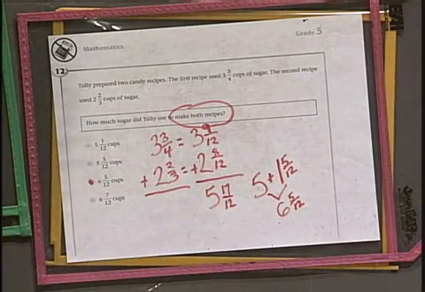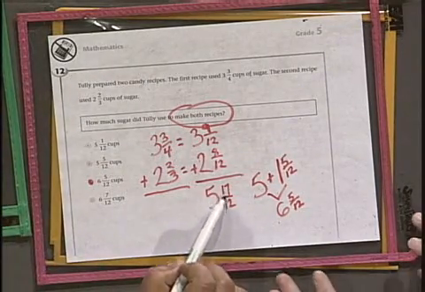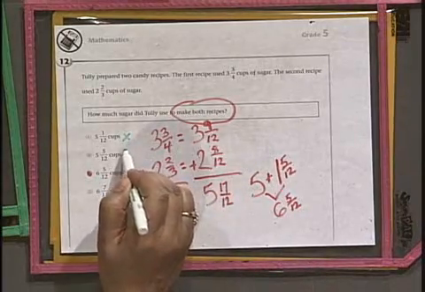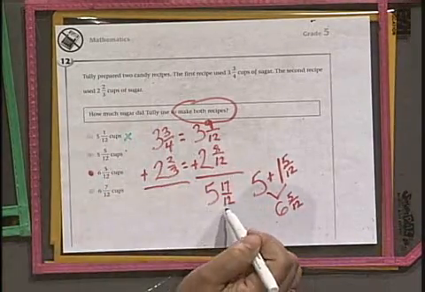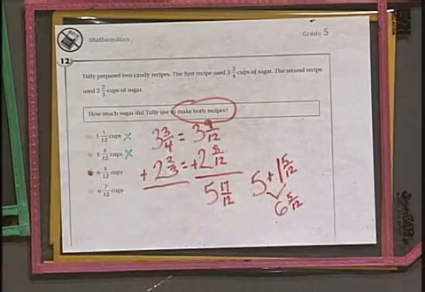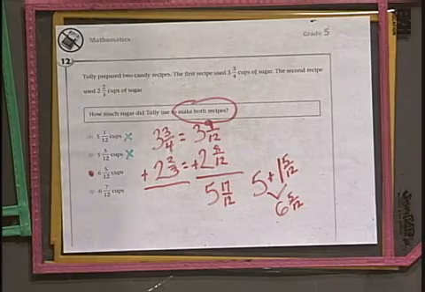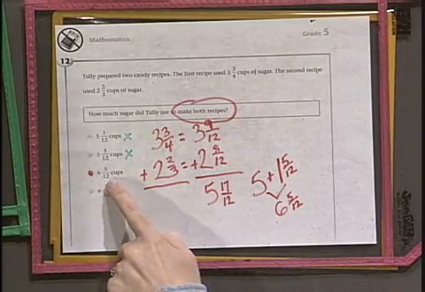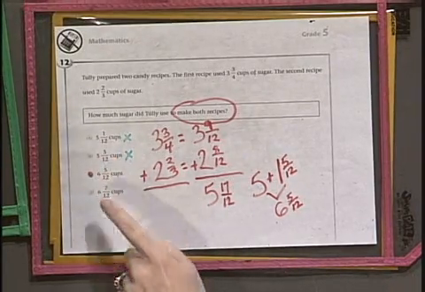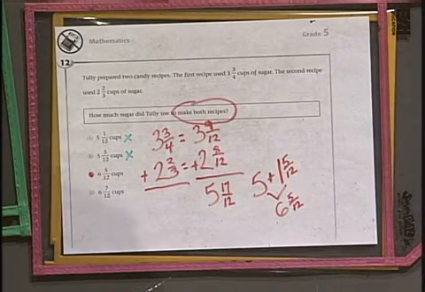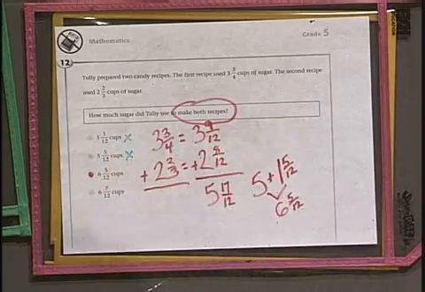Very good. How does that look? It looks very good. And when we noticed here that we had 17/12, we could have thought, I can eliminate the answers that have 5, because this one is going to be greater than 5, because we had that improper fraction. I have to admit, it was quite nice of them on this task that they showed that the denominator here is 12. They won't always do that. They might show some other denominators, but it was quite nice of them that they gave us that clue.